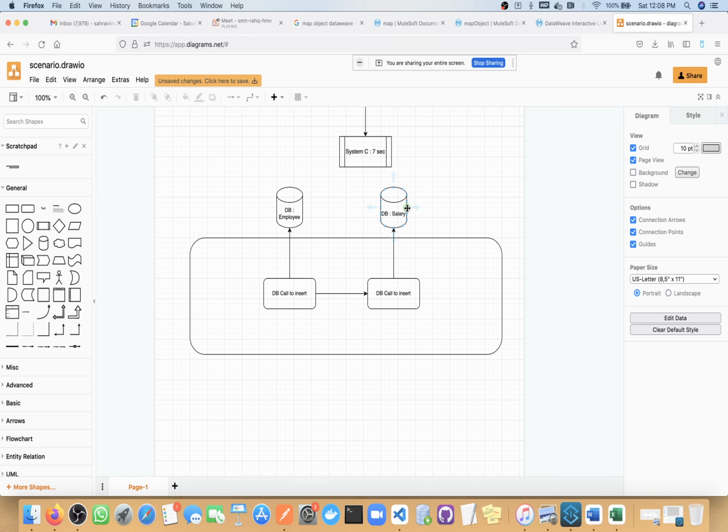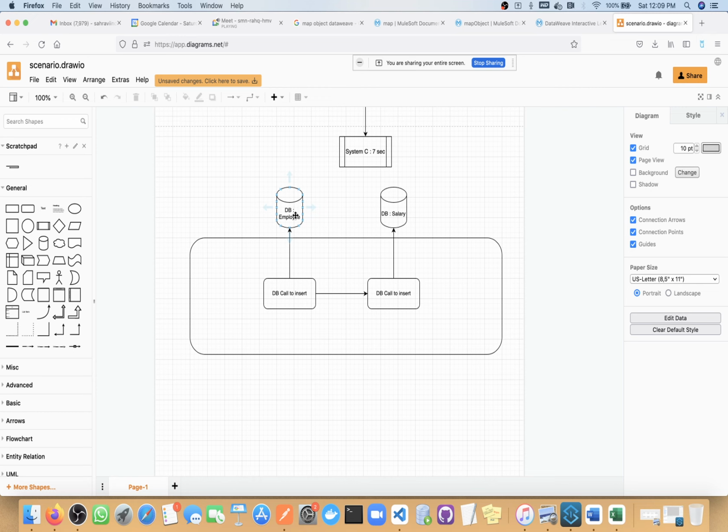If there is any failure in the second insert, for example the database server is down, or the payload data does not match the schema, like a mobile number should be 10 digits but we pass 11 digits, then the insert fails. The first record is already created in the first database, so if the second fails, that newly created record should be deleted.